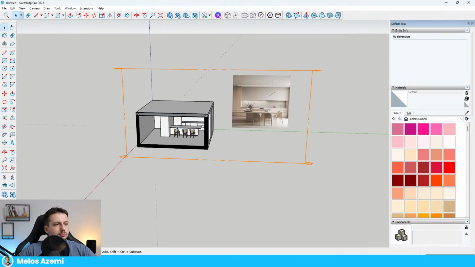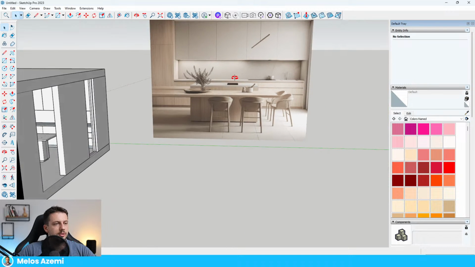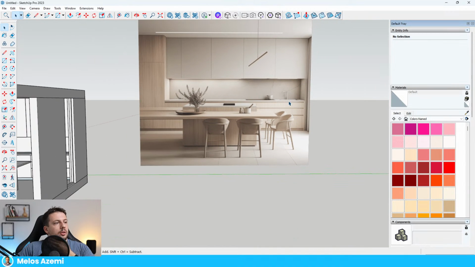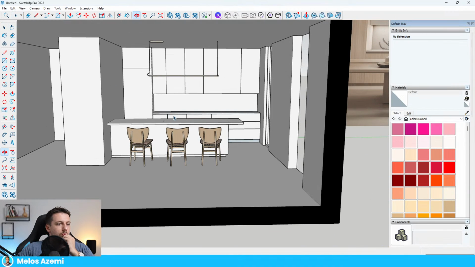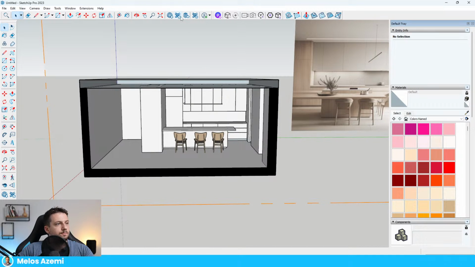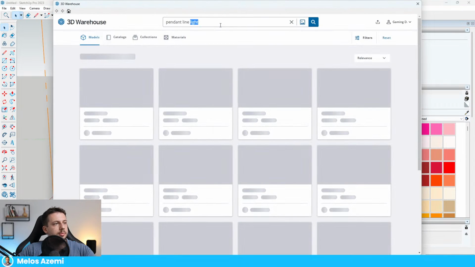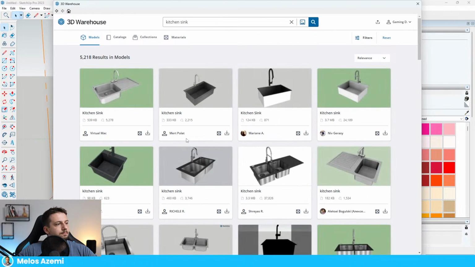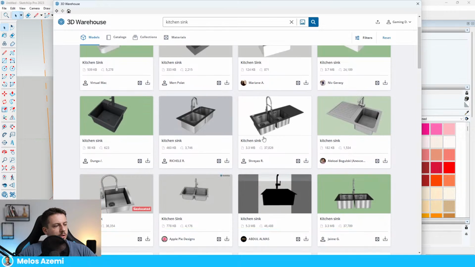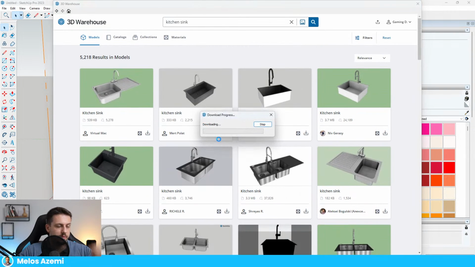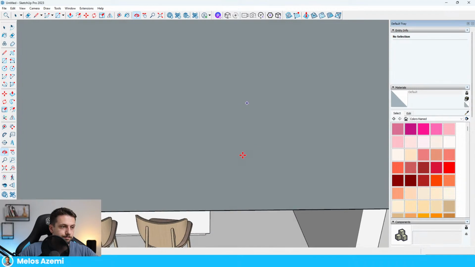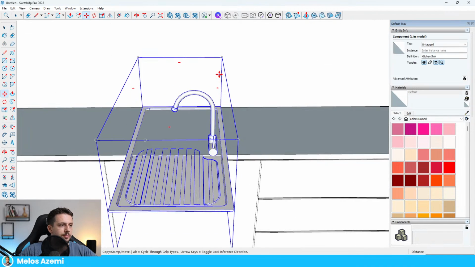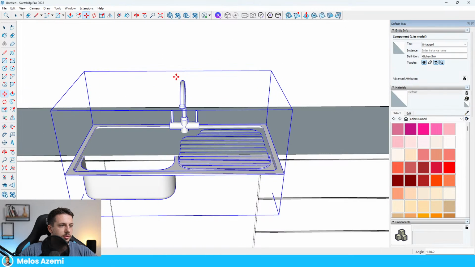Cool. What is left here is just some accessories, which you can also use from the D5 render asset library, the stove and the sink, and then we can move on to color coding it as well. So let's go here. Let's just type in kitchen sink. Which one should I use? I mean, let's just use this one. I don't think it matters that much. I'll maybe change the positions of them anyway. Let's just rotate this over here.